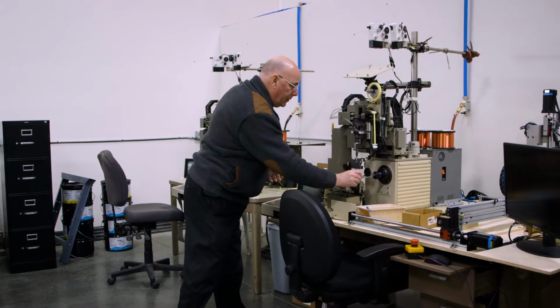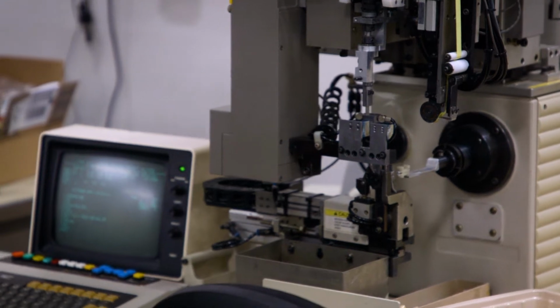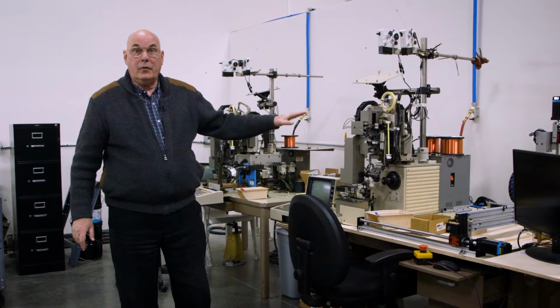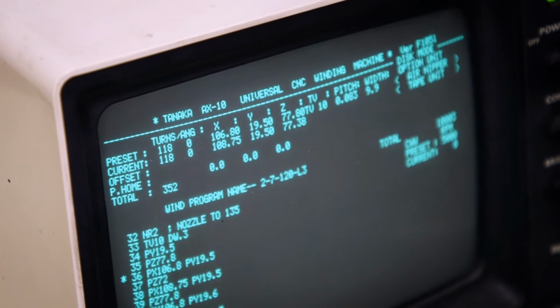We put on a bobbin, press the start button, and off it goes. A few minutes later, you have a completed transformer bobbin. No craftsmanship here other than the about 1,000 lines of computer code to make this actually work. This can work 24 hours a day, and gee, it doesn't need a break.